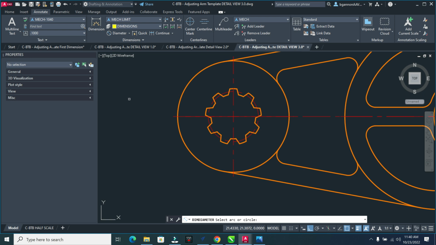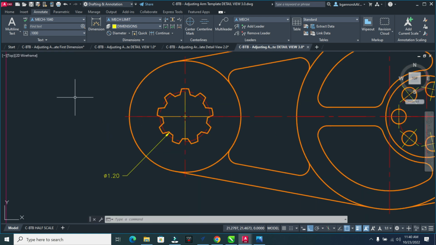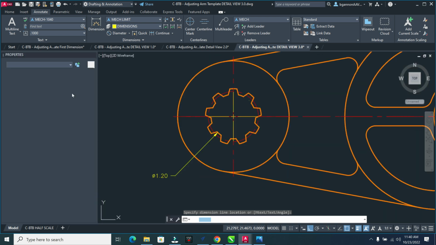Okay, once I'm on my diameter, I'm going to select that internal part here, and drag it down to the left. Then I would double check and make sure you're going to use your properties a ton in this exercise. I would have my properties linked on that side of the screen. If your properties are not linked on the side of your screen, again, PROP, open your properties up here, and then you can toggle them on and off.